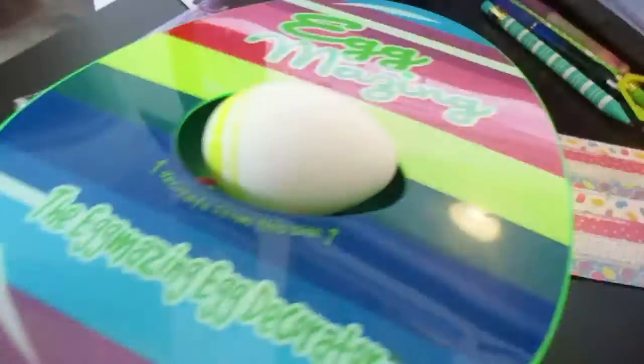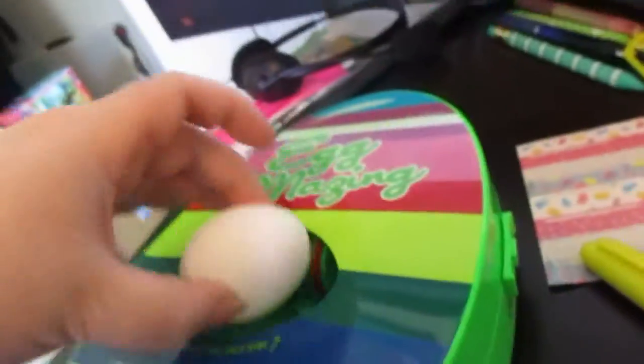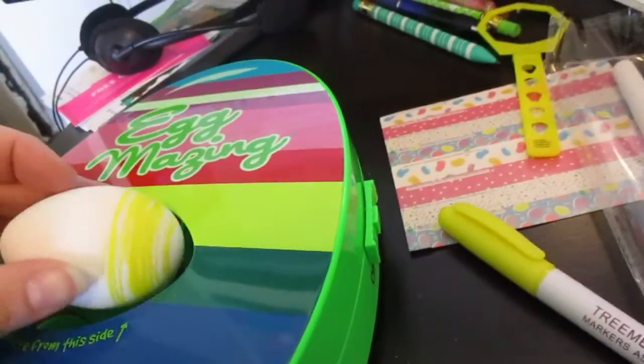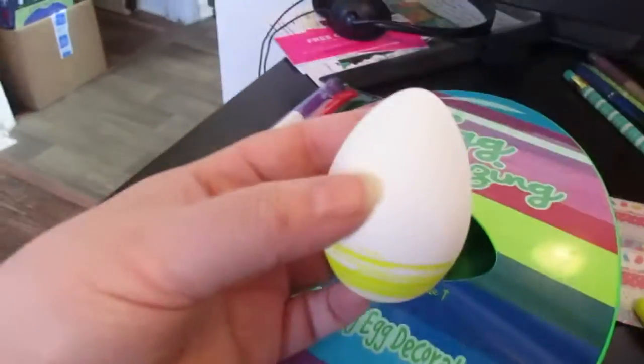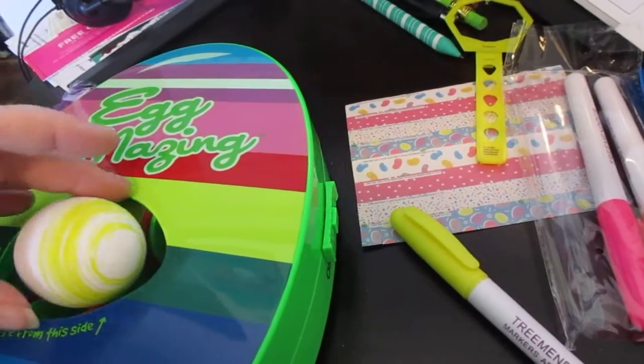But what I was trying to go for is a minion egg. Half of it yellow, half of it blue, and then I'll glue some eyes on it. But I just basically wanted to show you the EggMazing. Again, this plastic egg is too small. It needs to be a little bit bigger. And will work just fine, I think. Because this one's just flying all over the place because of the size.